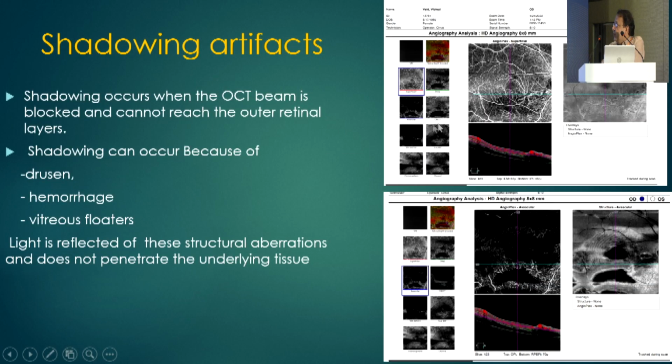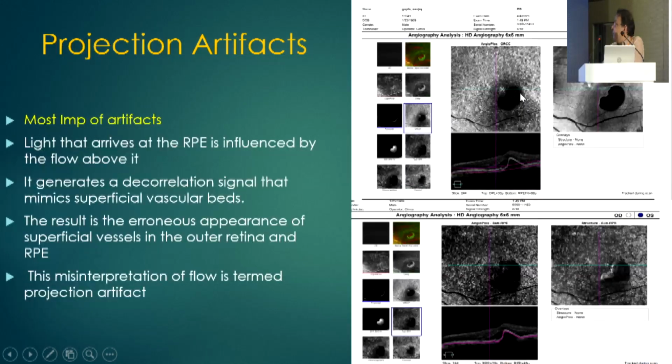Shadowing: this is one of the patients. You can see this patient has a pre-retinal hemorrhage plus a subretinal hemorrhage. And if you see this picture, because of the pre-retinal hemorrhage, there is a shadowing of the underlying tissue. If you see this lesion here, the vessels are dilated and you can see the flow is pretty high. So this is one of the patients we could diagnose on OCTA as a case of retinal artery macroaneurysm.